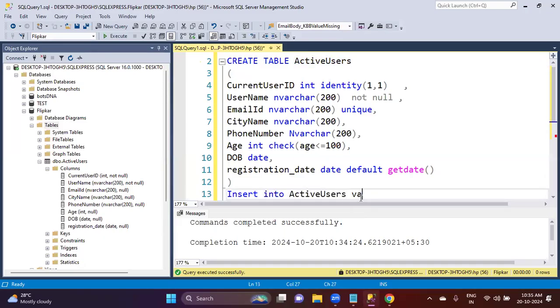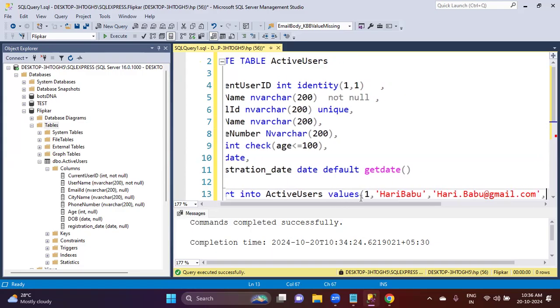Okay, and here values. So in this value, I'm just mentioning the one, comma, there is a customer ID, username Hari Babu, and as it's an nvarchar, I'm giving it in single quotes, but if it's an integer, you can just directly give the value. Okay.